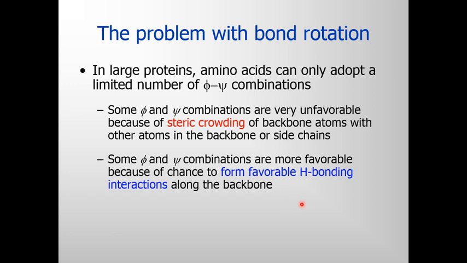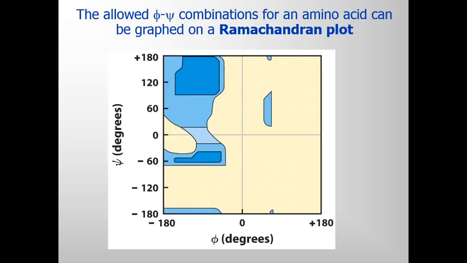So, the conformations in which phi and psi are prohibited are prohibited because they have steric clashes. That's the bottom line that you get from this slide, right? And those conformations that are favorable are favorable because they can form hydrogen bonding internally and stabilize the conformation. So the next question would be, what are the allowed values of phi and psi angles for a peptide or a polypeptide or a protein?